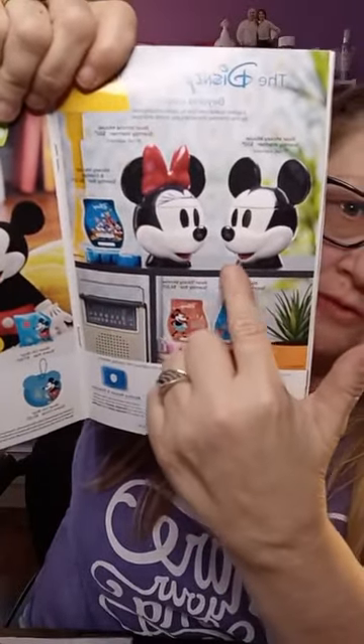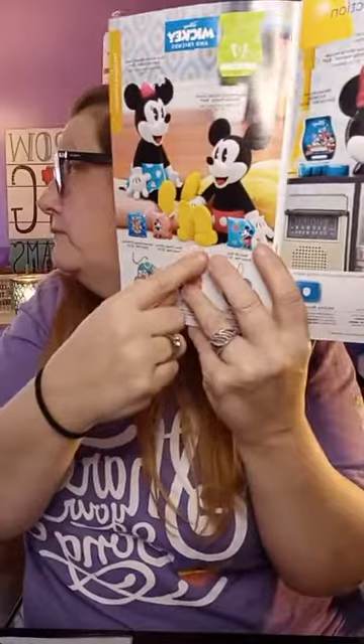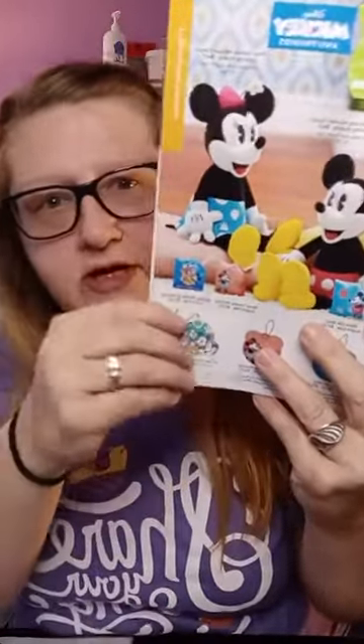I want to show you the new Disney items. The current Mickey and Minnie warmers and buddies are going away in two days — today and tomorrow is your last day to get them, then they're bringing out new ones. Here are the new Mickey and Minnie warmers and new buddies coming. The scents cover is there too. If you've seen the old ones you can look on my website.